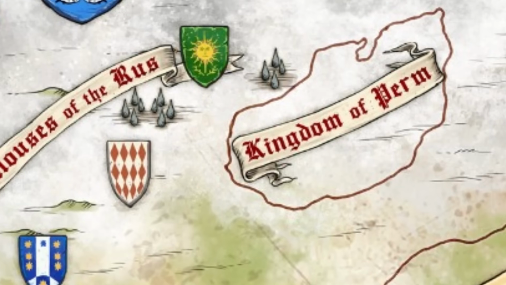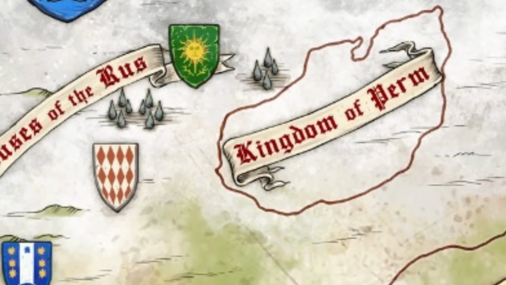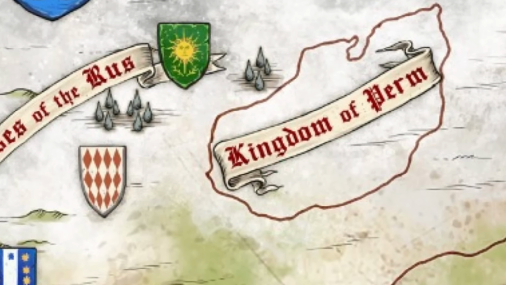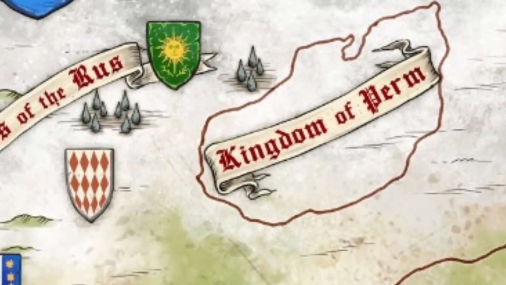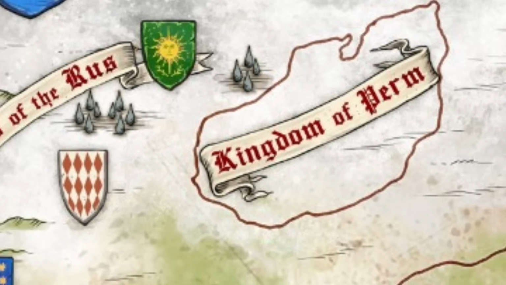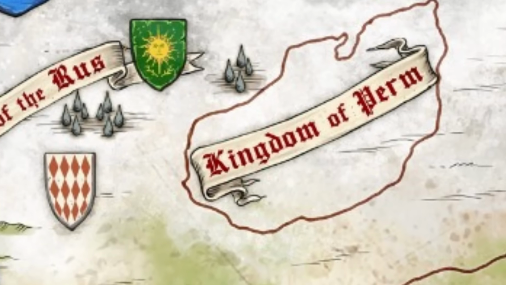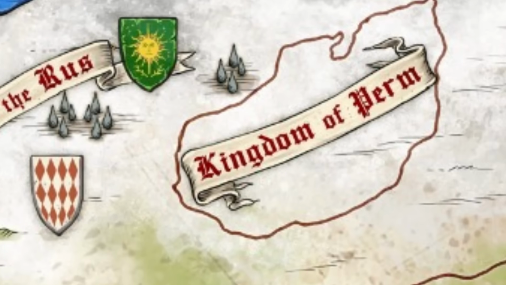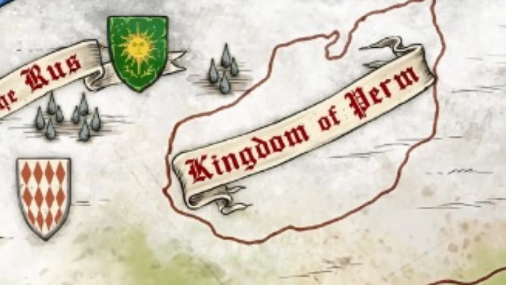By the 14th century, the region became known as Great Perm, with its centre around the upper Kama River. The kingdom was both culturally and religiously distinct, practicing a mix of indigenous paganism and later Eastern Orthodoxy, especially after missionary efforts by the Russian clergy in the 14th and 15th century. Perm maintained relative autonomy until the late 15th century, when it was gradually absorbed by the expanding Grand Duchy of Moscow.